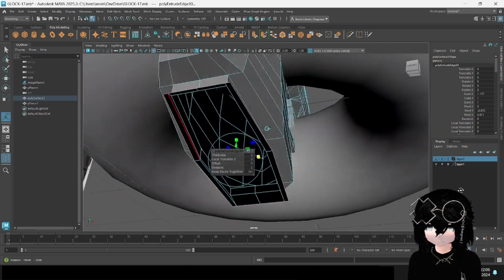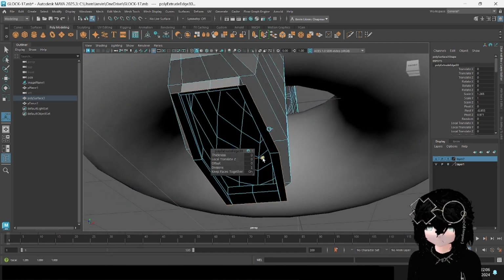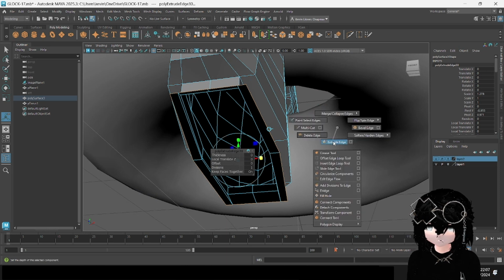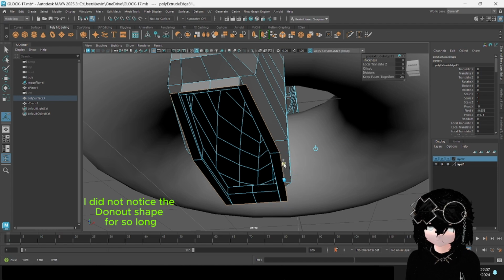Now that that's done, move a little bit more. There you go. I again extrude down.